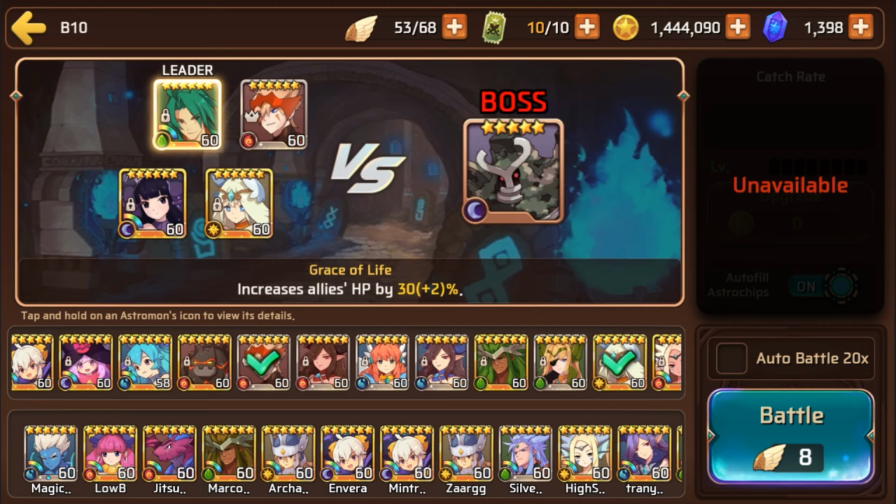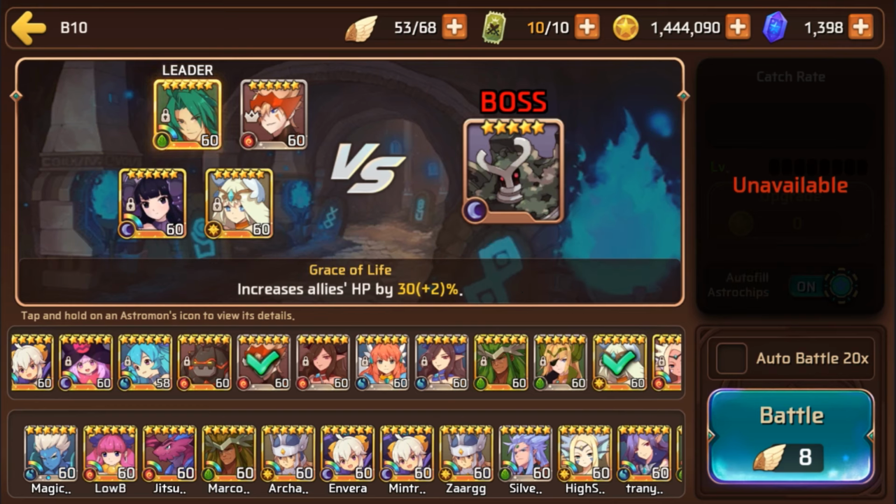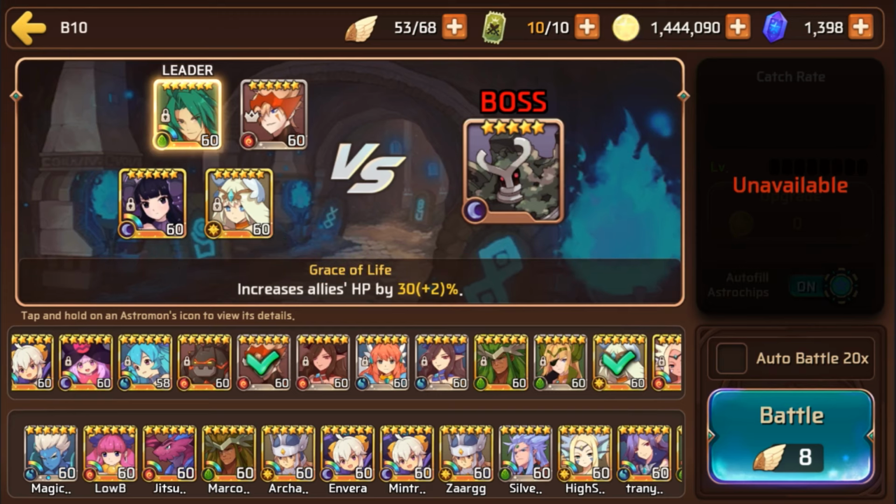Next hit is his big laser, which will hit a total of 8 times, and it did about 800 damage each time on the Fire Siegfried for a total of 6,400 damage on that hit. On the same laser hit, it actually crit the Light Venus, and we saw that it did about 2,200, and it hit 8 times as well for a total of 17,600 damage on the Light Venus. And of course, like we said, that was a critical hit.